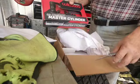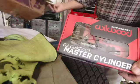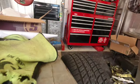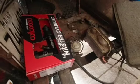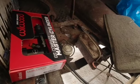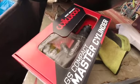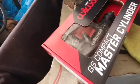Now see, this is a Wildwood clutch cylinder right here. Kind of high dollar by comparison, but I believe it's going to be the same size. Let's see if I can get y'all down in here where you can see. If I set that right there, maybe you can see that the cylinder and that appear to be the same as far as how they mount and the size that they are. And this Wildwood is pretty high quality stuff supposedly. I see a lot of late model cars running Wildwood disc brake products, so we'll see if it's good enough.